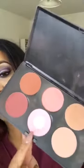Okay, so I'm gonna throw on some blush. Ah, there we go. So I'm gonna use Pink Swoon from MAC. This one right over here. I could use some glitter. Actually, I probably should use some glitter. So I'm gonna throw a little bit of blush on. We'll do lips, and then I'll look at some glitter.